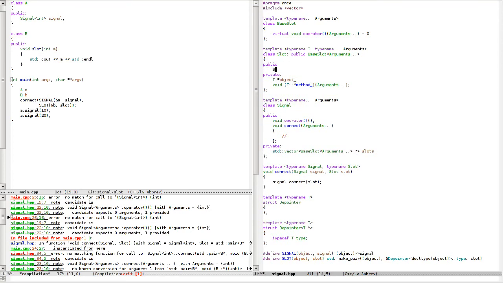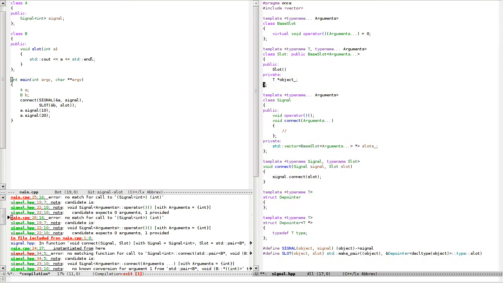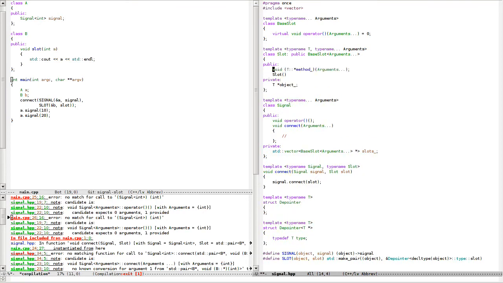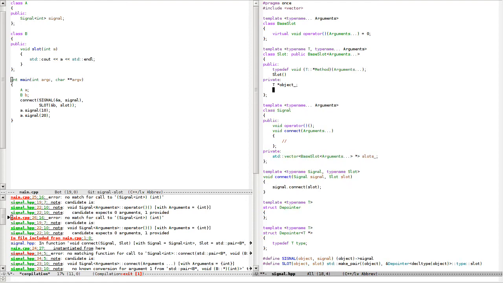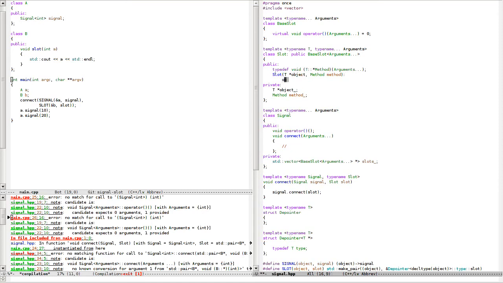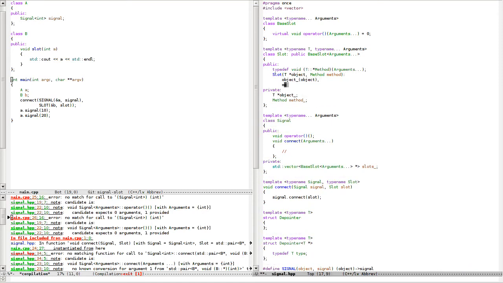I think I need to typedef method, so it's going to be easier. Method, yeah, that's correct. And here it is. T star object, method and object, surprise, method.